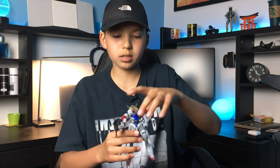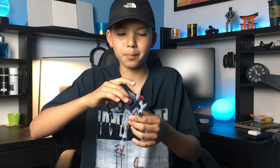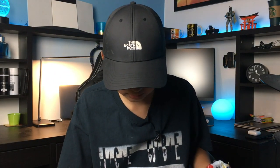So yeah, I'm just surprised how badly built I've made this, and how bad the plastic pieces are, because as you can see, they're see-through. It's kind of transparent. So yeah, I'm gonna have to fix the hand in a second. But yeah, I was really surprised when I got these products because of how strong they were.